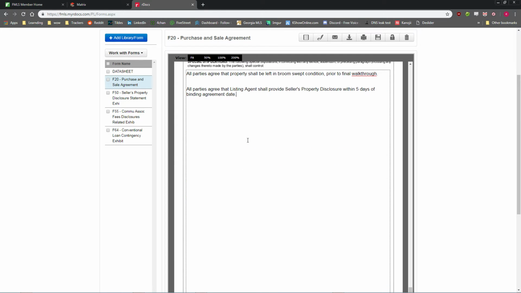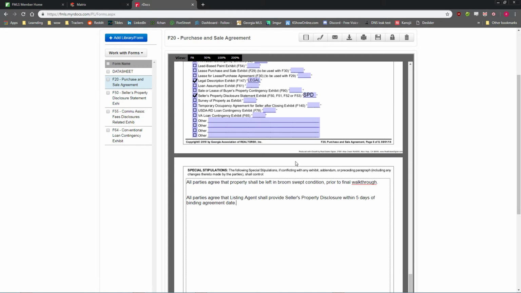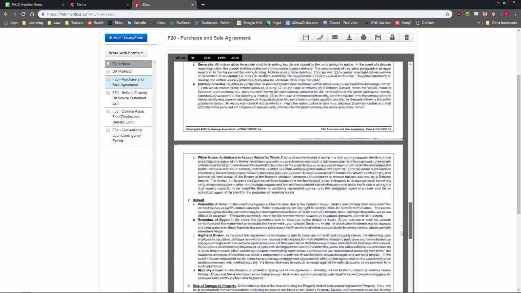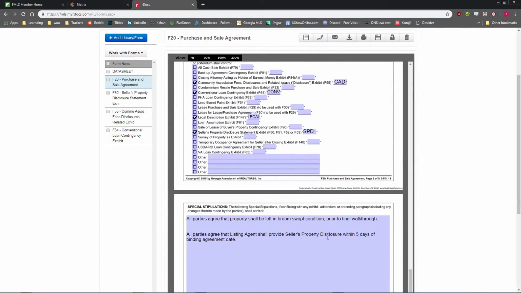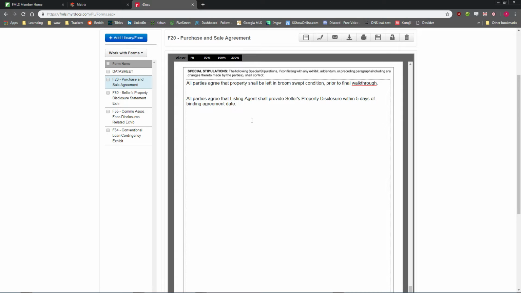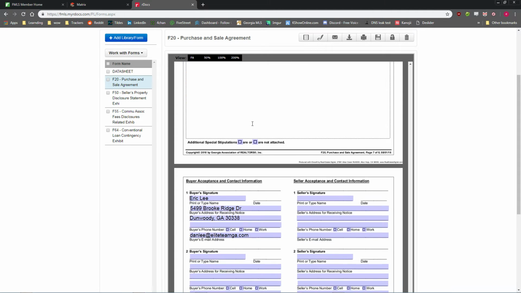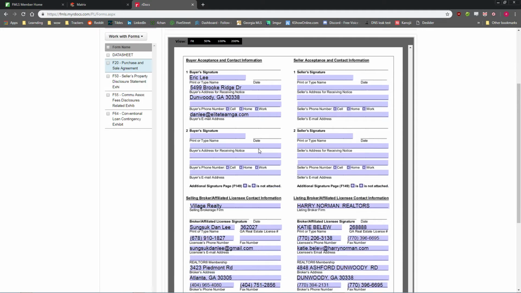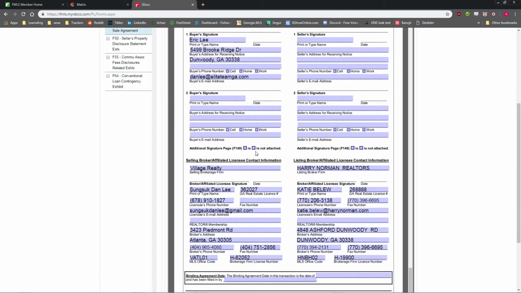This just means that the listing agent, once you guys go binding, has 5 days to provide your buyer with a seller's property disclosure so that you guys can make an informed decision before the end of due diligence, which is set at 10 days. So any time frame that you guys set for the listing agent providing any disclosures has to be before that due diligence period is up. So again, for any other additional special steps, just refer to the team managers. We're going to say that other pages are not attached. So for here, there's one buyer, so there are no additional signers required.